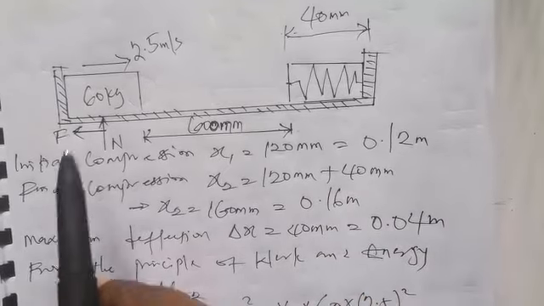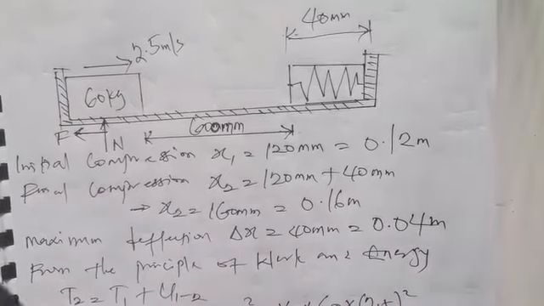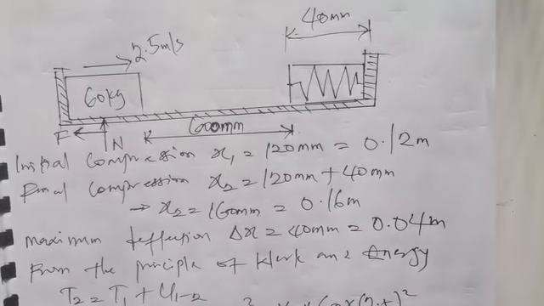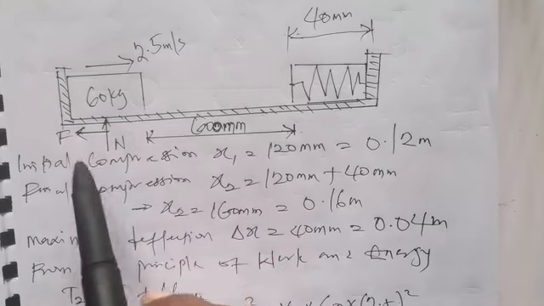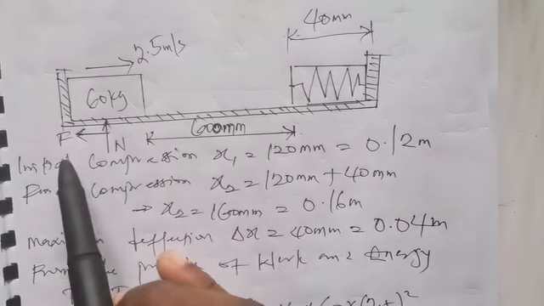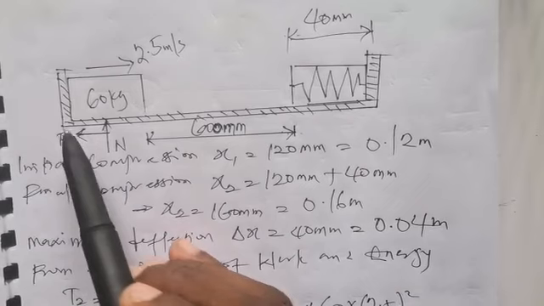So total work done now is simply work done by the object and work done by the spring. So let's start with the object. How do we find work done by the object? You know that work done is simply force times distance, but the force in this case now is what? A frictional force. The force in this case is simply a frictional force.